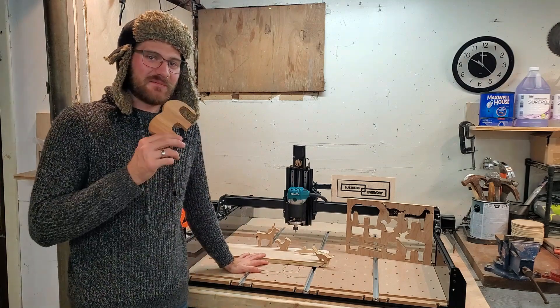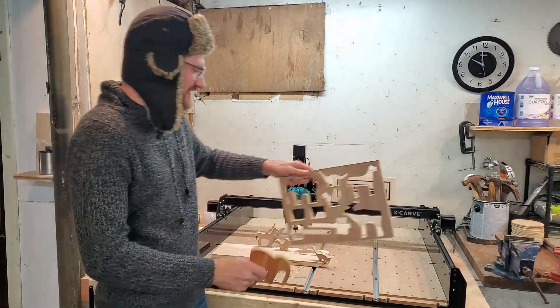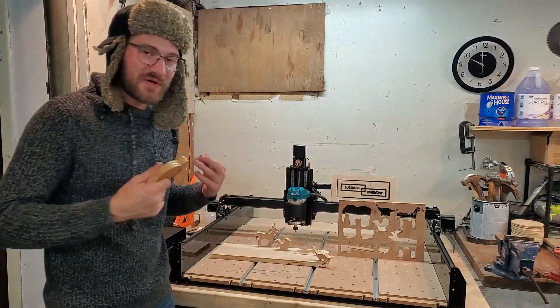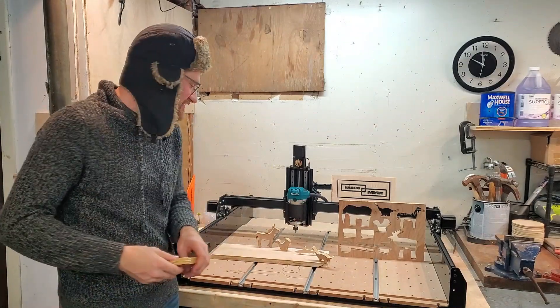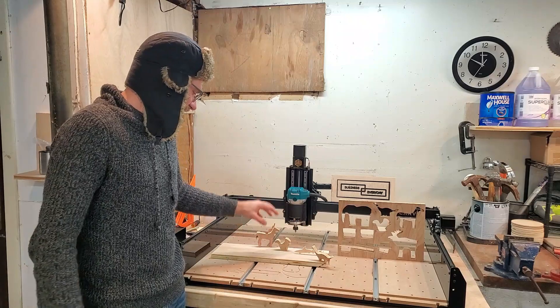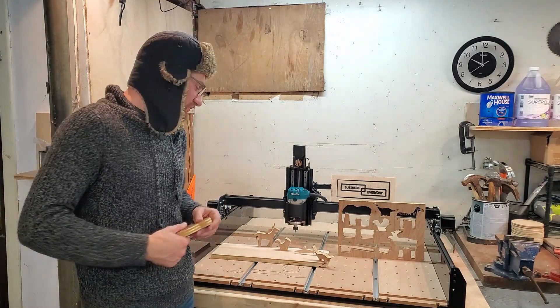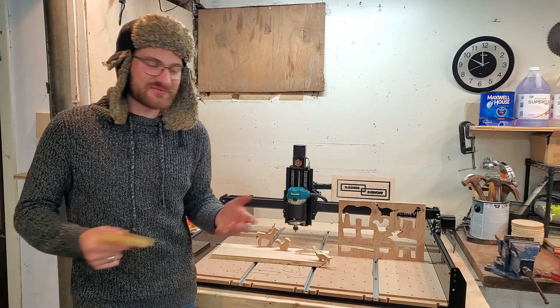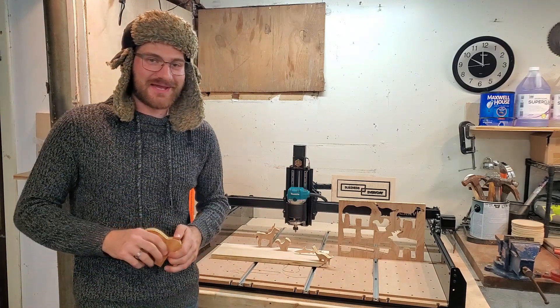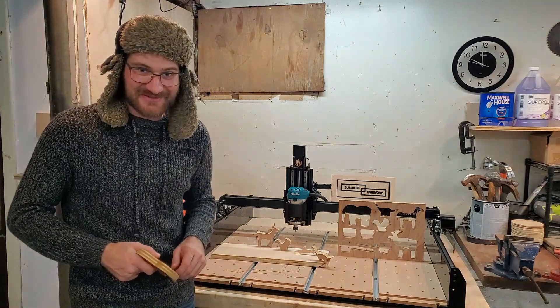Today we are going to cut out some wood toys. As you can see through my template, I have already done some prototyping on what can and can't be done and the materials used. We're going to move to a nicer piece of material — this is a piece of hickory plywood which we're going to carve for the first time and see how it goes. I am excited for this journey. Let's go make some toys happen — Santa and myself.